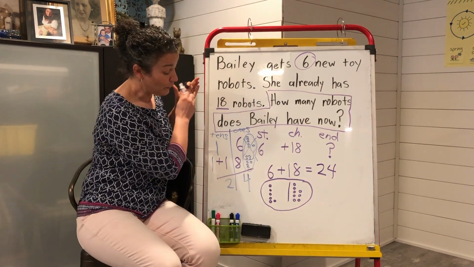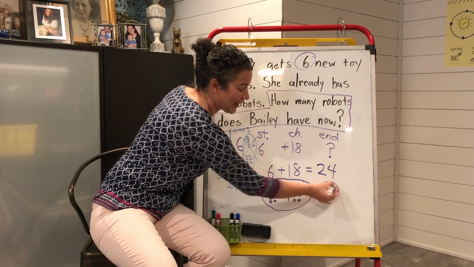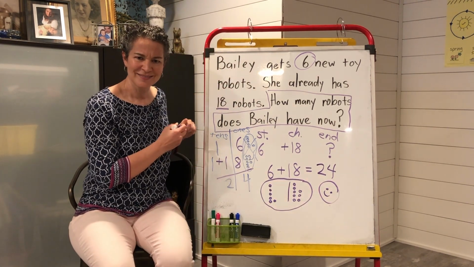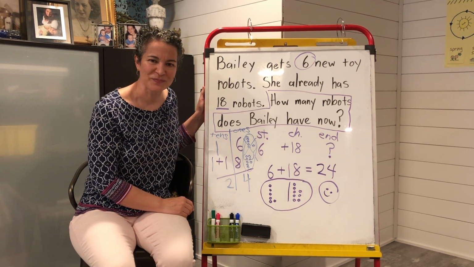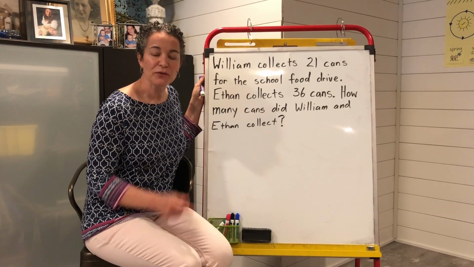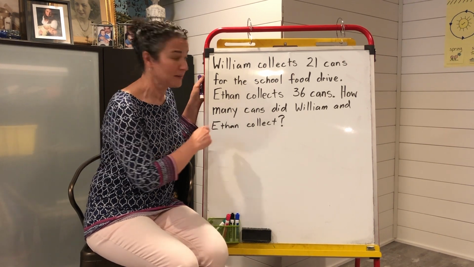So no matter what, my friends, we've got the same answer, and life is good, and we like it. What do you think? Shall we do another one? Let me erase this. Let's try another word problem. All right, my friends, here's our second word problem. Let me read it the first time by myself, and you read it with me the second time.